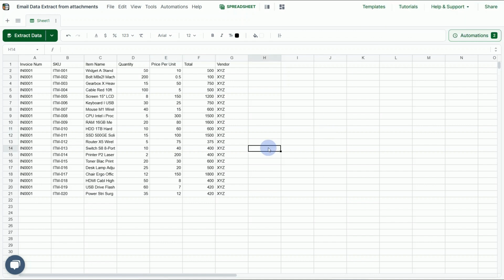Here is a bonus tip. If you're using Gmail or Outlook, you can set up a forwarding rule to automate this step to send emails directly to Lido. In Gmail, you can go to Settings, Forwarding and POP/IMAP, and in Outlook, you can create a rule under Manage Rules and Alerts to automatically forward emails to Lido's mailbox. This will save you time in the long run.